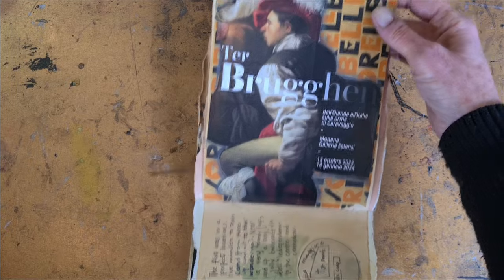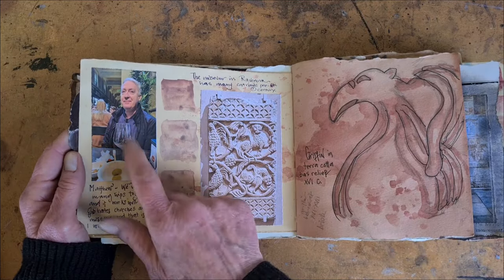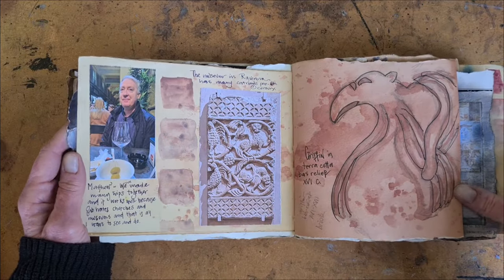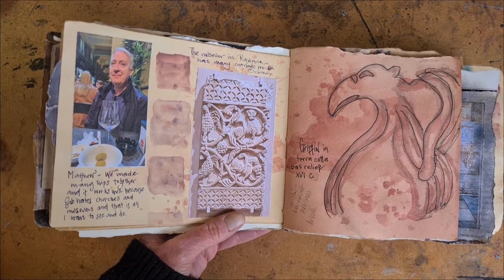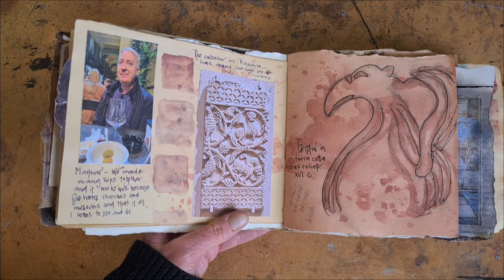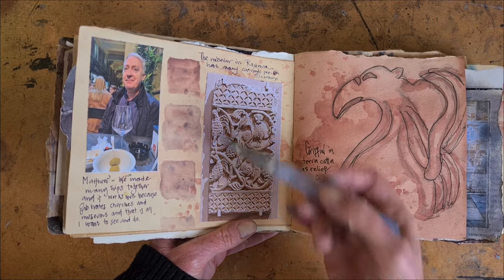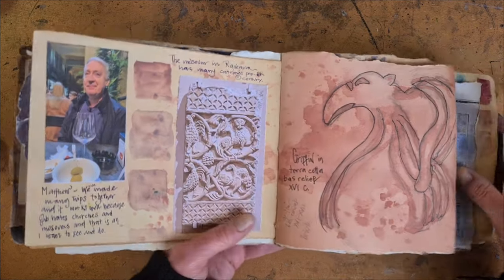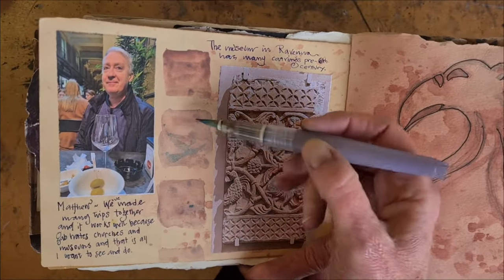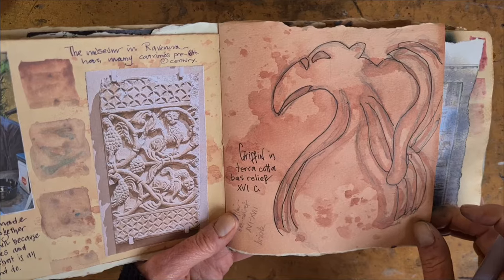That was from a free brochure of a museum I did go to. This is my friend Matthew, who I travel with a lot. This is just a photograph of some more carvings. To gussy up the pages and make them more interesting, I've got my handwriting, stories, and captions, but I've also added some mark making — just straight-up mark making with some watercolor. Here I've got some watercolor splatters and drizzles. So go ahead: if you've got some space, fill it up with some mark making.